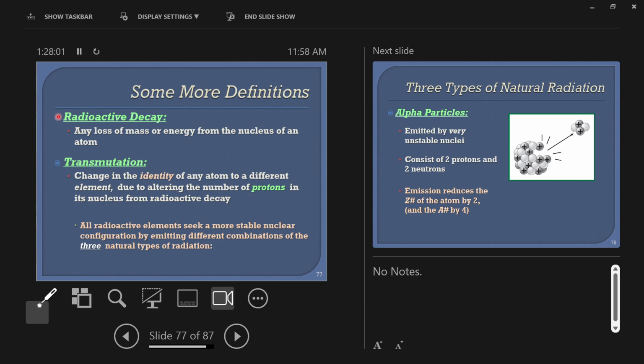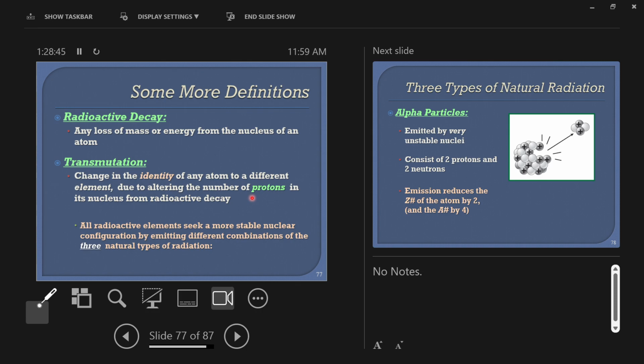Decay events happen when a nucleus of an atom loses energy. That energy loss can be in the form of mass or photons, or both, okay? But importantly, it's coming from the nucleus. Radioactive atoms are radioactive because of what their nucleus is doing, not what the orbiting electrons are doing, okay? When a decay event happens, if it's the right kind of decay, an atom can change its identity. Atoms can move up or down on the periodic table when they decay. This is called transmutation. This happens because certain decay events change the number of protons in an atom.